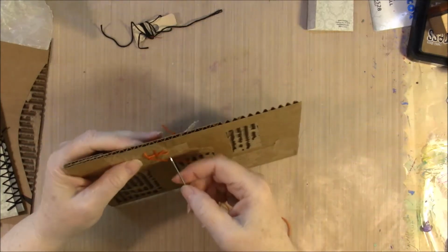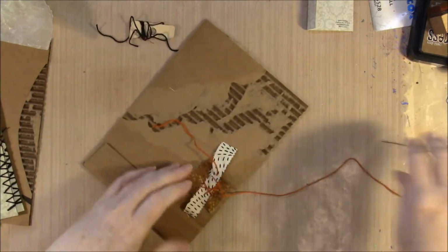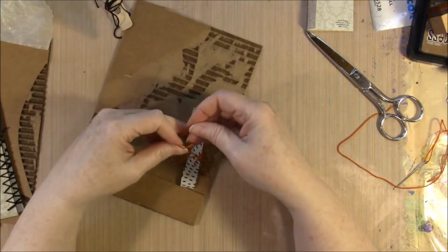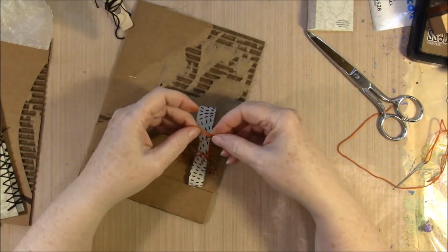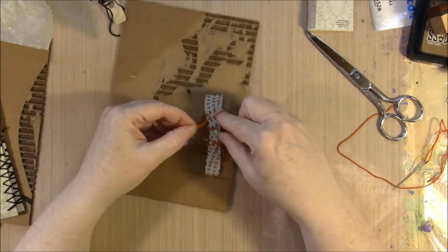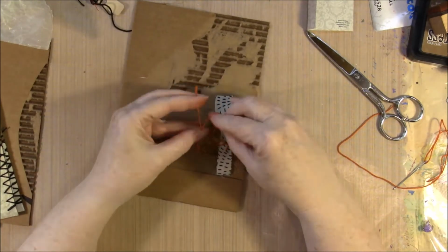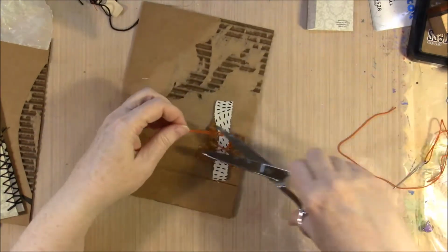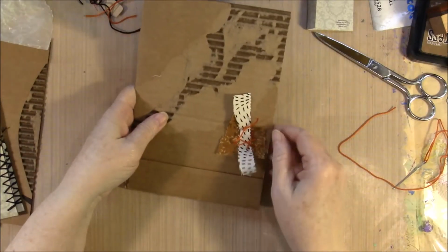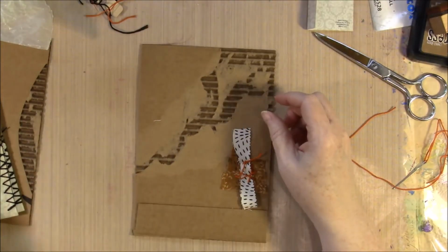And these little scraps of fabric are just little odds and ends of fabric that was sitting around. Okay, now we're gonna just clip that off and make a little knot, like so. And again, I'm just going to cut it off. Now that's probably going to flop down like that, and that's okay with me. If you don't want it to do that, then you could put a touch of glue on it. I'm going to just leave it to fray and get funky.